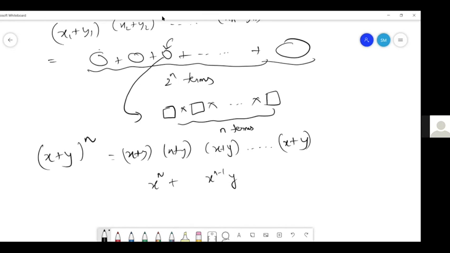Sunil sir, you said n terms, but actually it should be n plus 1 terms, no? Actually, x plus y means it should be n plus 1 terms. No, he told n factors. Oh, n plus 1 factors should be. Oh, sorry. Okay, terms, no, factors. So the number of terms, as I told, is that only. I was saying the number of factors.